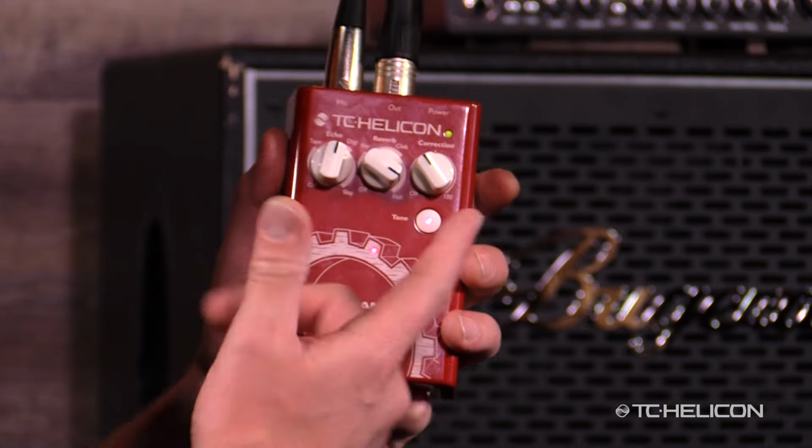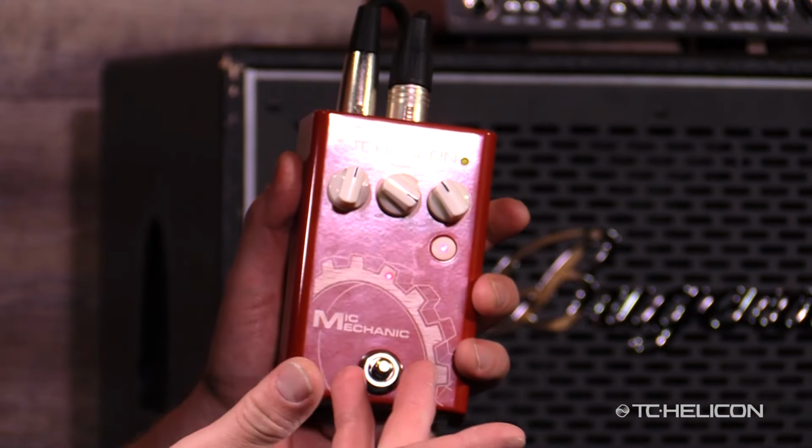Yeah. So the last knob right over here is the pitch correction knob. The way this pitch correction works is it's autochromatic, which means that it's meant to just nudge you to the nearest note. So it's not dragging you all over the place. This is to really give you some confidence that you're going to get right on the note every time you hit it. The intent is that it's totally transparent, so you won't hear it.